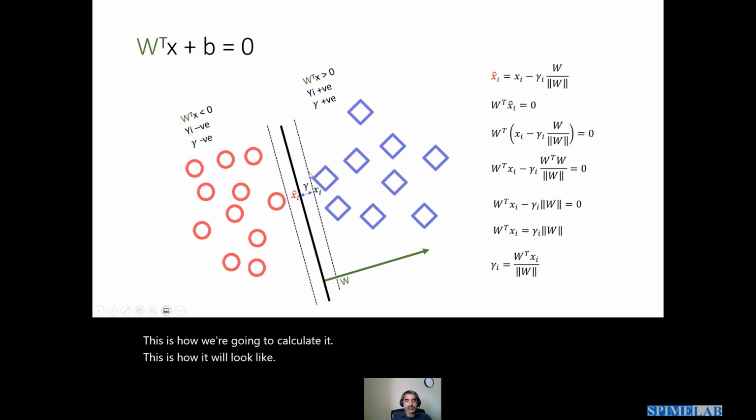Why do we need this support? To have some cushion to make a mistake in future on the test data points. From the training data points, the points that are near to the class boundary can give us some benefit. And that benefit, I just provided an intuition, can be derived like this. So this gamma is important.